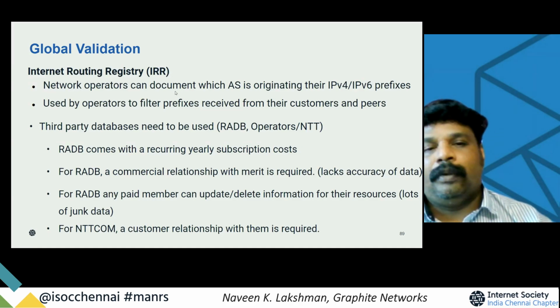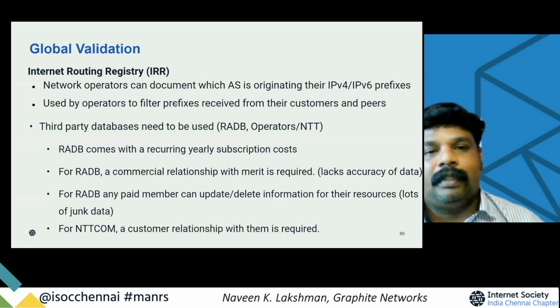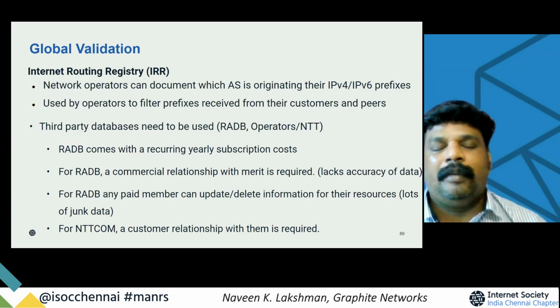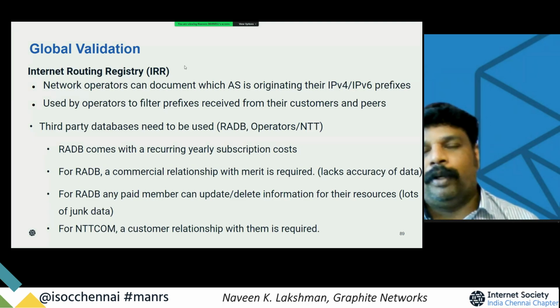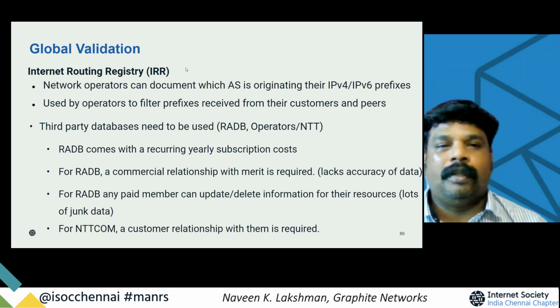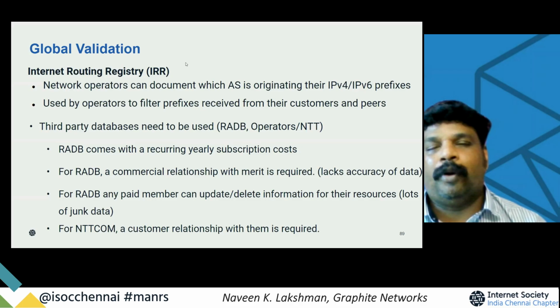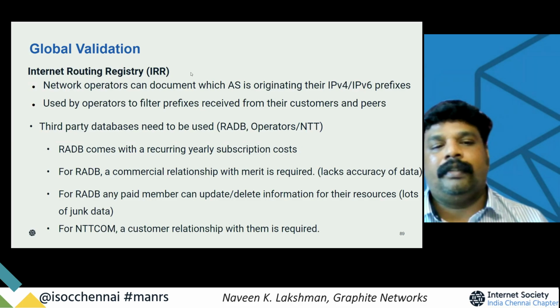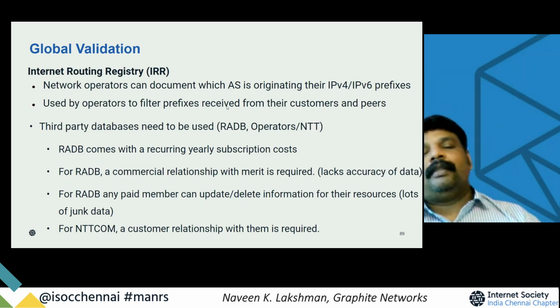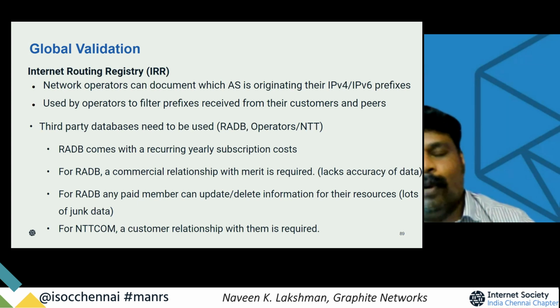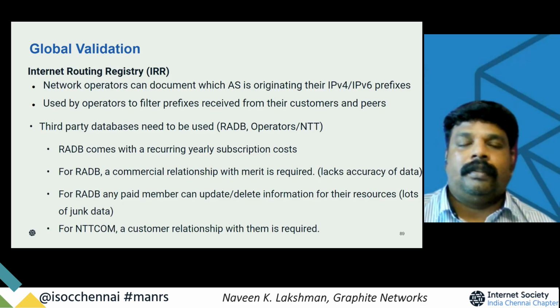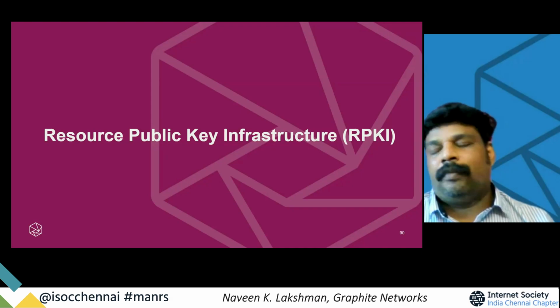The problem, as I told you earlier, is that there is something called RADB, the routing assets database. The problem with RADB is that there are lots of proxies and lots of junk over there. So when you don't use a source-based query, if you don't point to a particular source of truth, you might get some unwanted prefixes into the filters as well. So it's always better to point to a particular registry or some regional registry to generate your filters. Because all you need to do in RADB is get a commercial membership, a relationship with them, and then I can just edit something. I can create a prefix which Airtel holds and go to RADB and create a proxy for that. So it is a little bit rubbish. So when you try to generate filters, it's always better to point to a particular source, that is the registry. That is IRR, which is done by almost everyone.